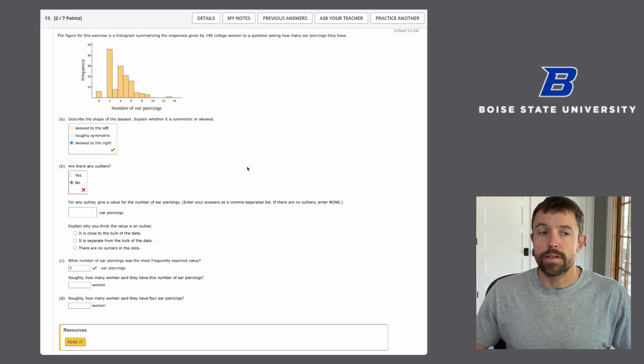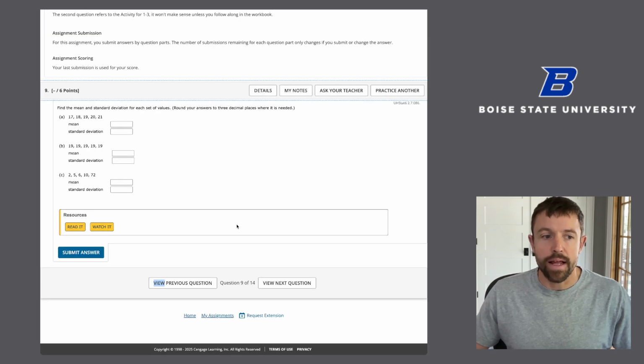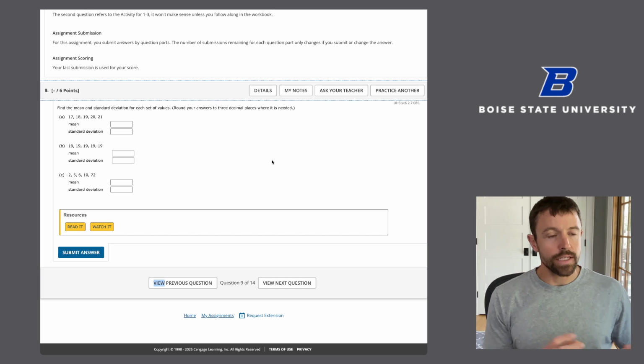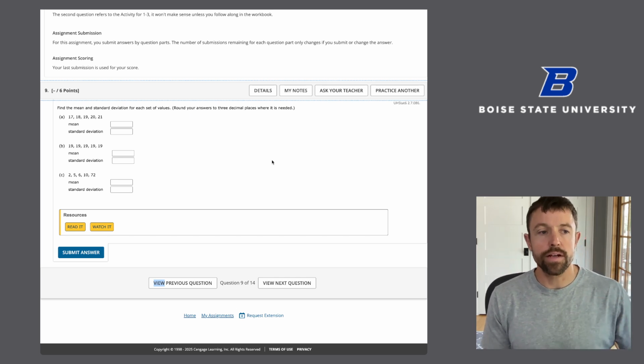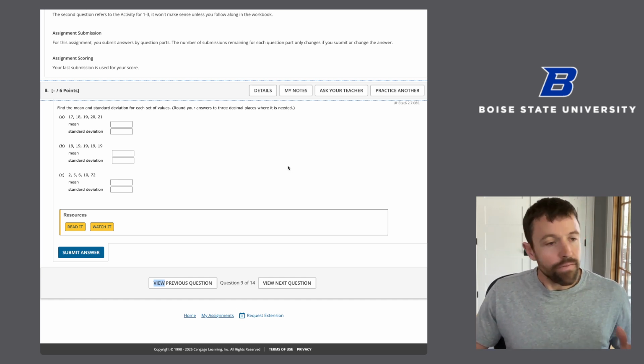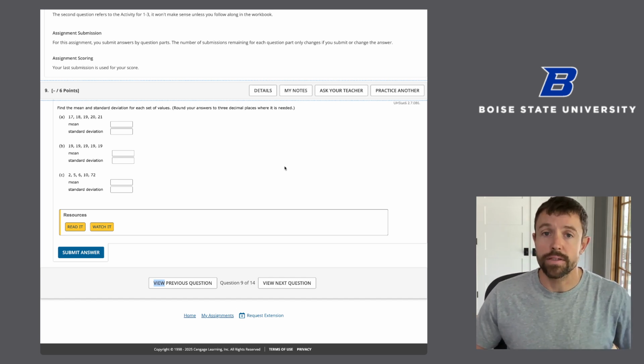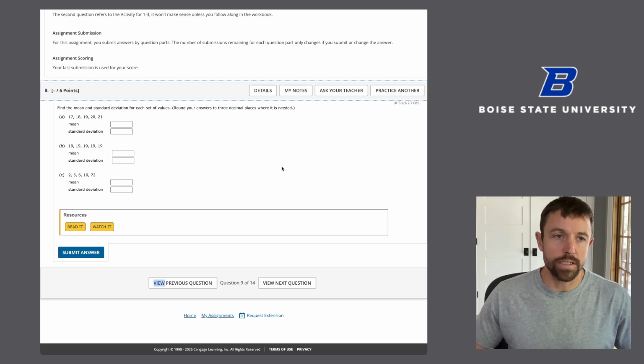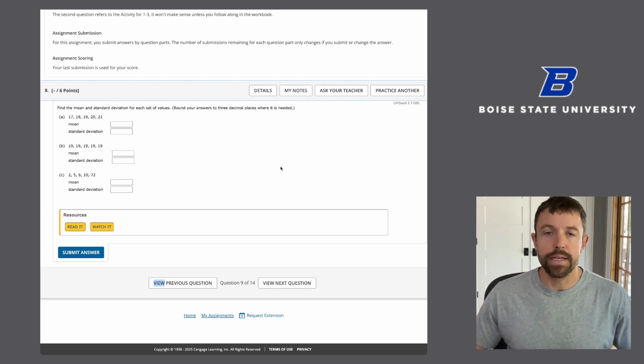The final tip I wanted to talk about, which I kind of already showed a little bit of in that problem, but I think this is a good example here. So let's say I'm trying to answer this question, and it gives me 3 different data sets, and it asks me to calculate the mean and standard deviation of each. Now, if I feel really comfortable with calculating mean and standard deviation, I could just go in and answer all 6 at once. But here's the thing. If I get part A wrong, that probably means that I don't know how to calculate the mean or the standard deviation, and so I'll probably get B and C wrong as well. And I'm going to have wasted a ton of time.